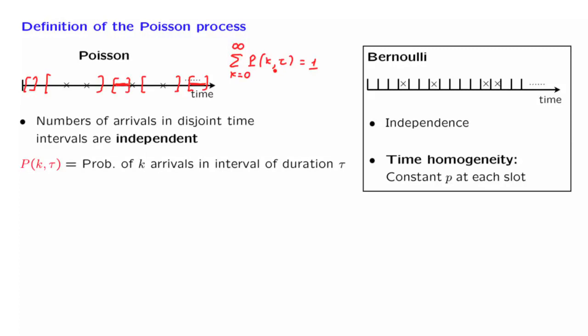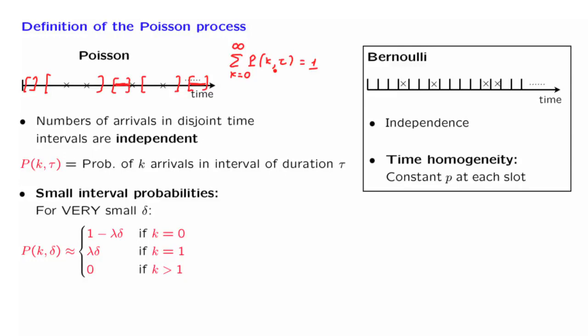In order to avoid this situation, we introduce one more assumption, which is the following. It talks about the number of arrivals during a time interval that has a small length delta. During a small time interval, there is negligible probability of having more than one arrival. We will either have 1 or 0 arrivals, and the probability of one arrival is a certain number, lambda times delta. It's proportional to delta. So if the interval becomes smaller and smaller, that probability also goes to zero, but it goes to zero at a rate proportional to delta. So you can think of lambda as probability per unit time. These are the units of lambda.